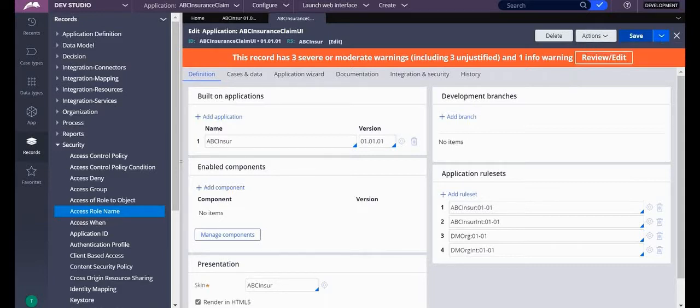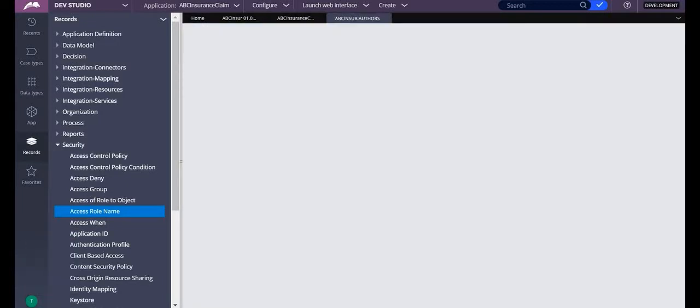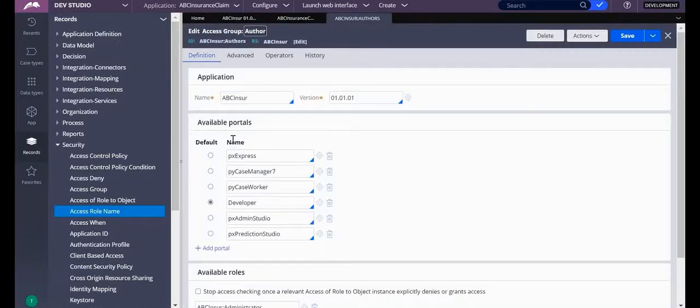So let's create one access group. How to create an access group? You can go to records, record security and access group. You can do it this way, or you can open the access group which is already there for your application, and you can save as this, which is easy for us.